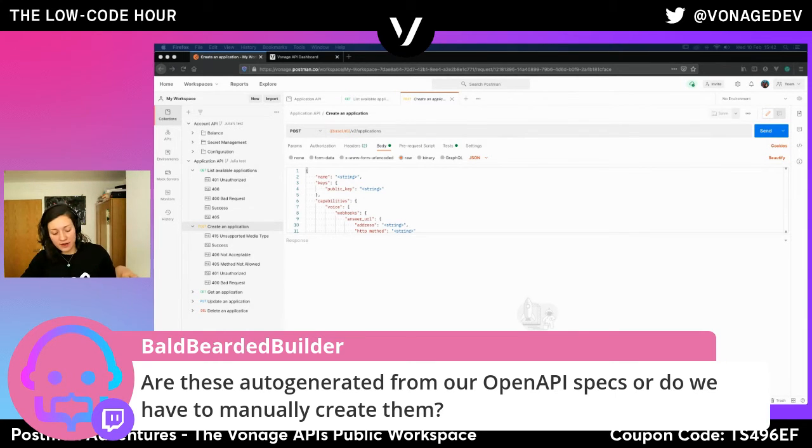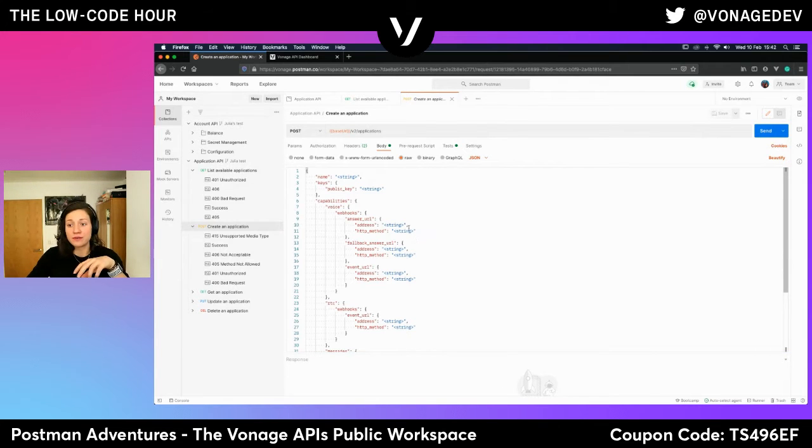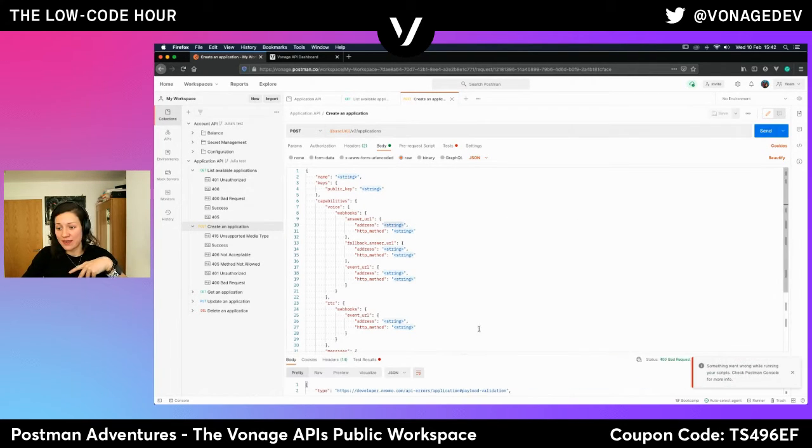It's mostly imported, API imported, collection generated, mock server created, and connected to the previous two. But then anything that is variables or pre-request script tests, that is what I have to do manually. Also, for example, this request, when it first comes in generated, it will have mock data, as in, instead of this template that is sort of guiding you where you need to put certain values, for example, names, public key, you see that there's a string and you have to provide a string in there. So at this point, I can try sending the request, but it isn't gonna work. Bad request. That's because all those values need to be filled in.